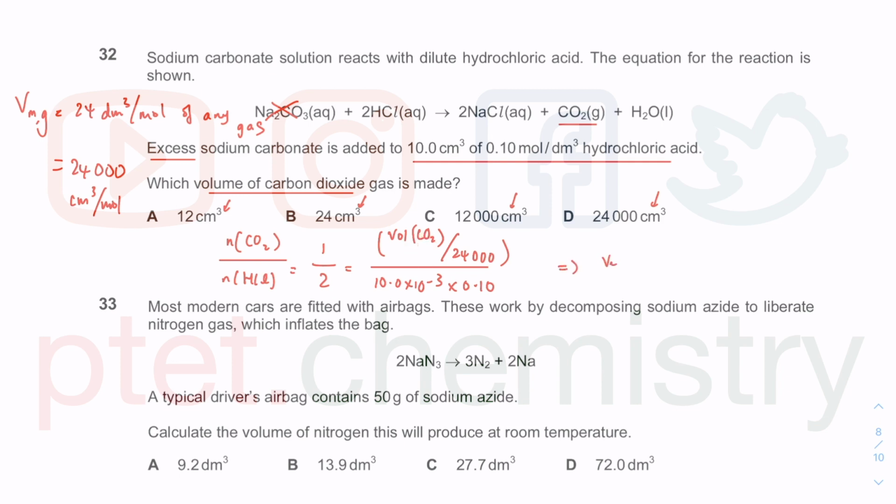So rearranging your equation, volume of CO2 will be a half times 10.0 times 10 to the minus 3 times 0.10, and I need to move up the 24,000 as well. So I'm squeezing in the numbers here. All of these going up, multiplying by a half, and then that is equal to this divided by 24,000. I can move out 24,000 in one step, and therefore I can just key in my calculator now. If you can't do all of that in one step, no worries. Instead you do it step by step, and as long as you can get to the correct answer, no one's going to care how many steps you take, as long as you know that you can do it in about 1 to 2 minutes in the real exam.